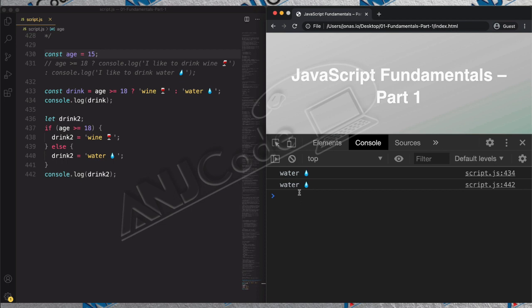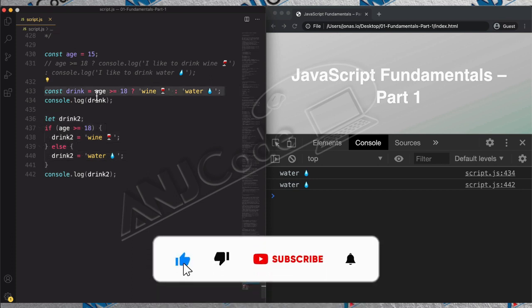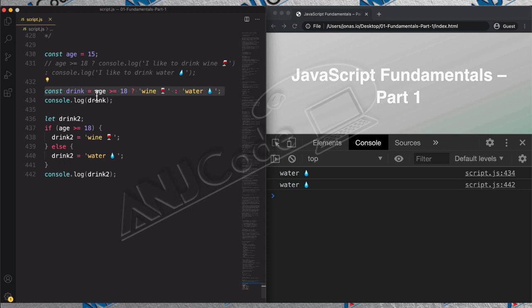So using the ternary operator, we were really able to transform this big block of code all into one small operation like this. And this is going to be useful in so many cases. And we will really take advantage of this throughout the rest of the entire course. And now we can take it even further. Because since the ternary operator is really an expression, we can now use it, for example, in a template literal.